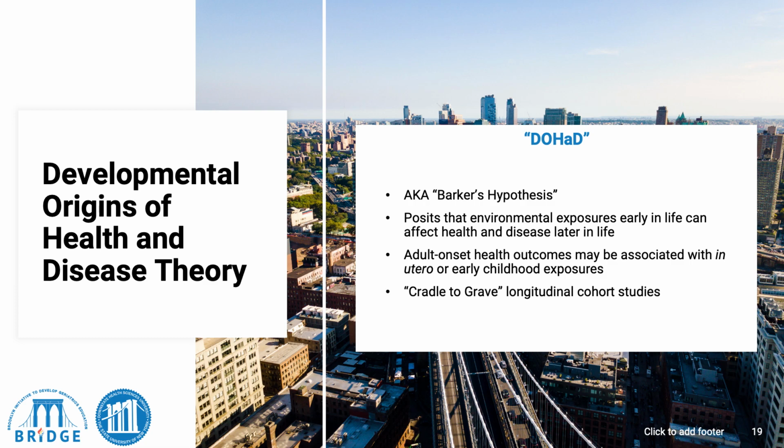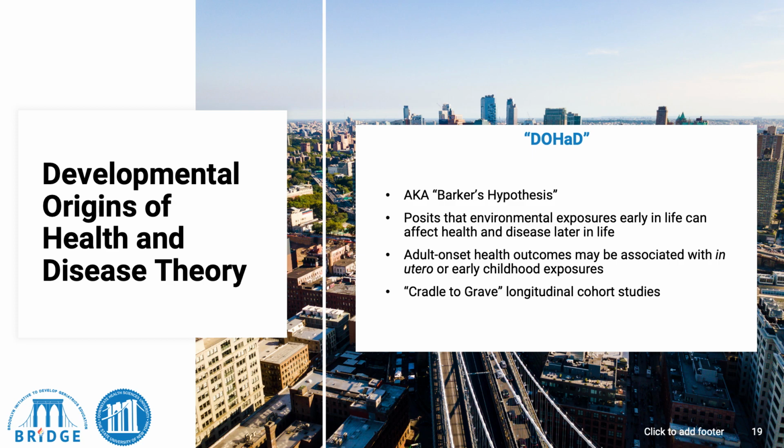Now, the reason I asterisked the older adults and the pregnant people and children and adolescents is because that's all dealing with age, and age falls on a spectrum. And there's something called the developmental origins of health and disease theory. Once upon a time, the original person who developed this theory, his last name was Barker, and it's also been referred to as Barker's hypothesis.